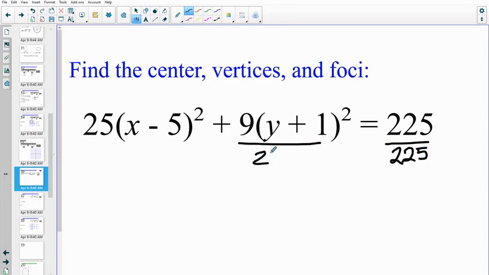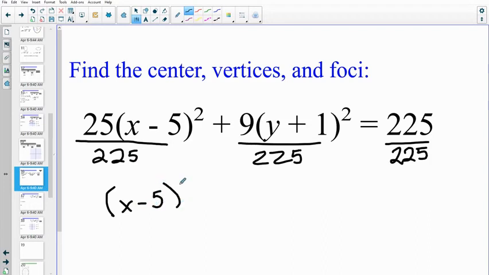And we'll see what happens when I do that. Now 9 divided by 225, I don't know if that's very obvious what that is, or 25 divided by 225. But it turns out, partially coincidentally, partially not so coincidentally, mostly I wanted to make sure that this problem worked out, 25 over 225, well, 25 goes into 225 9 times. So if I cancel out 25, we'll be left with x minus 5 squared over 9.